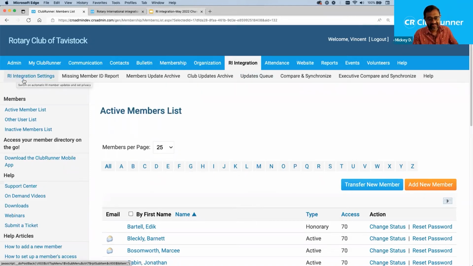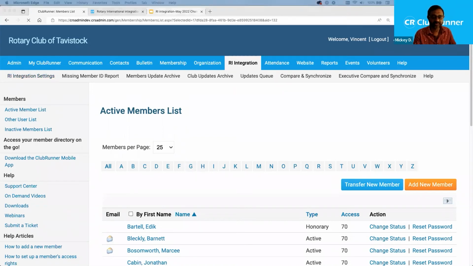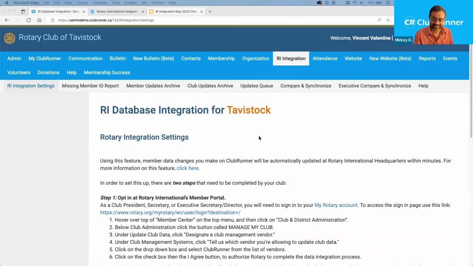Okay. So first thing we're going to talk about very briefly is, what is our integration? Our integration essentially means you input something at the club level, and it will automatically sync through to district and Rotary International. For all of those viewing today who may not have a Club Runner club level website, this is a Rotary club website.